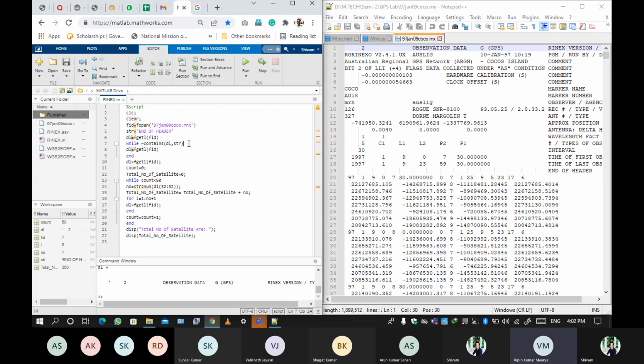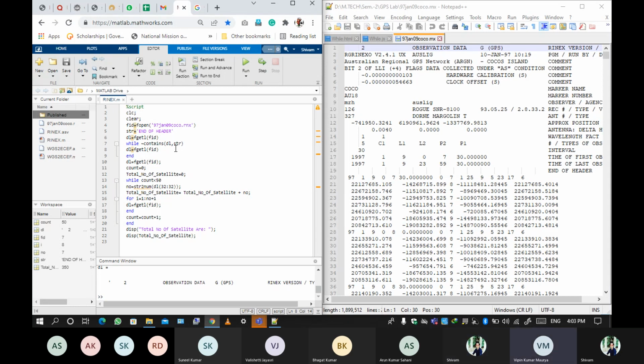So if this condition is false, you can see the way you have written this line, 7th line. If it is not getting that str end of header, then it will keep running. So you checked in the 7th line, d1 contains str. Answer is no. Then the loop will go to the 8th line. What is the 8th line? In the 8th line, you are again running the fgetl. So if you are again running, then you will be coming on the next line. It will be line number 2.